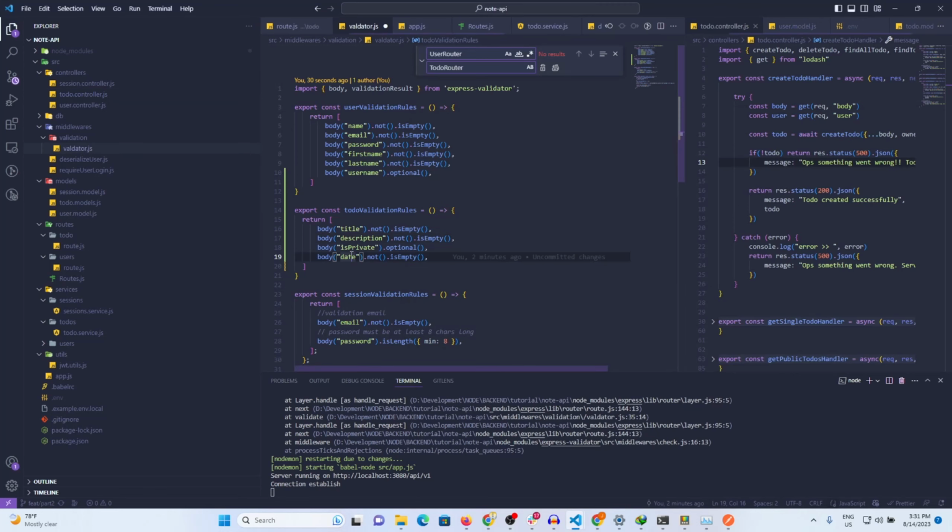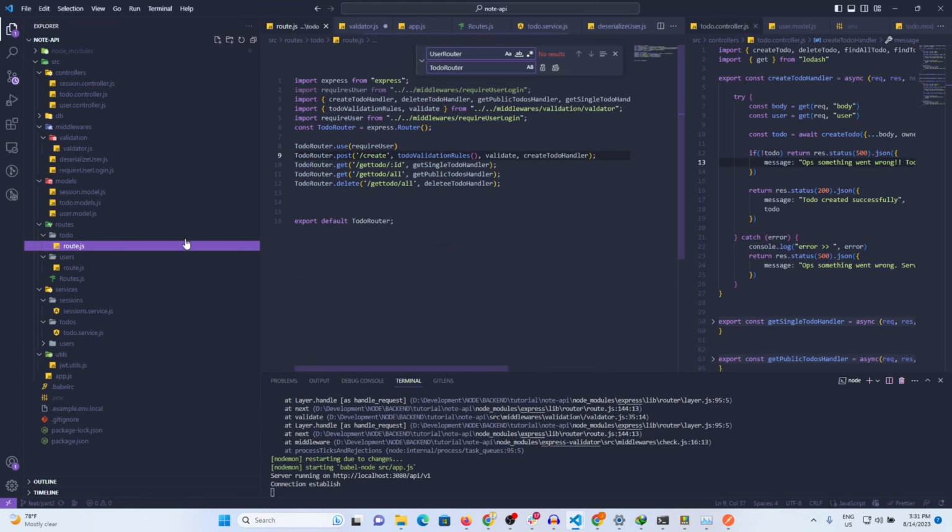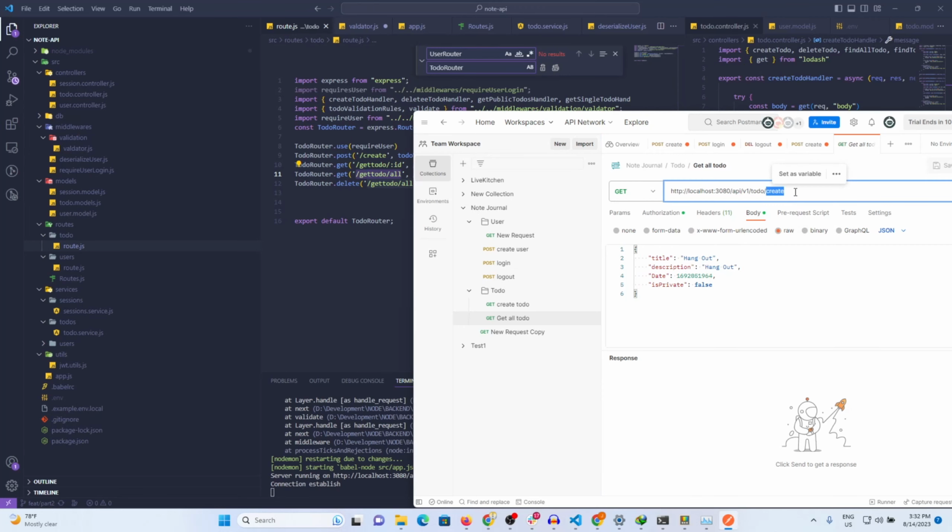So this is get to do / what is the name of our route? To do / all. Get to do / all. I'll copy that. I'm going to paste it here. Remove this and enter. Not found. Get to do / all is not found.